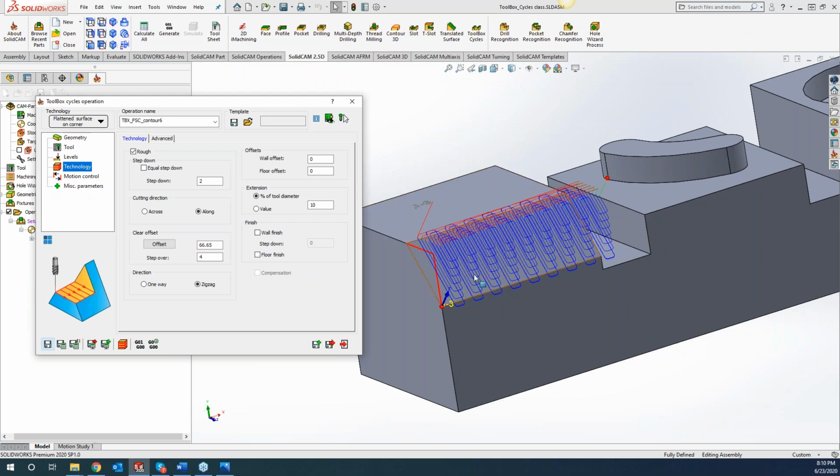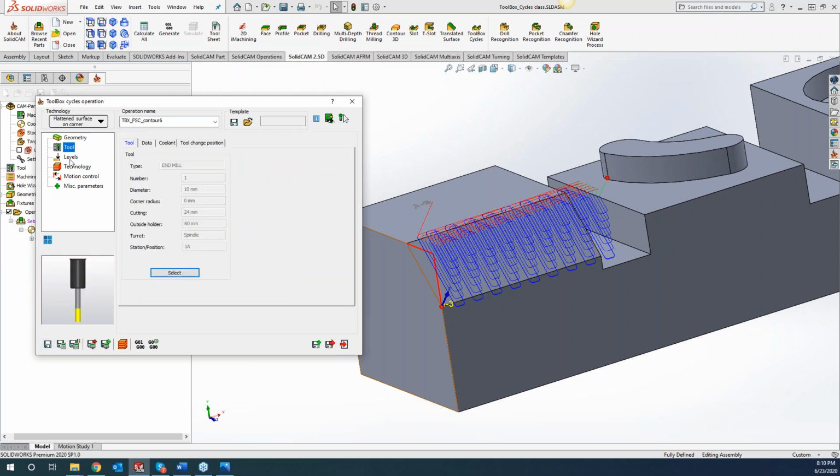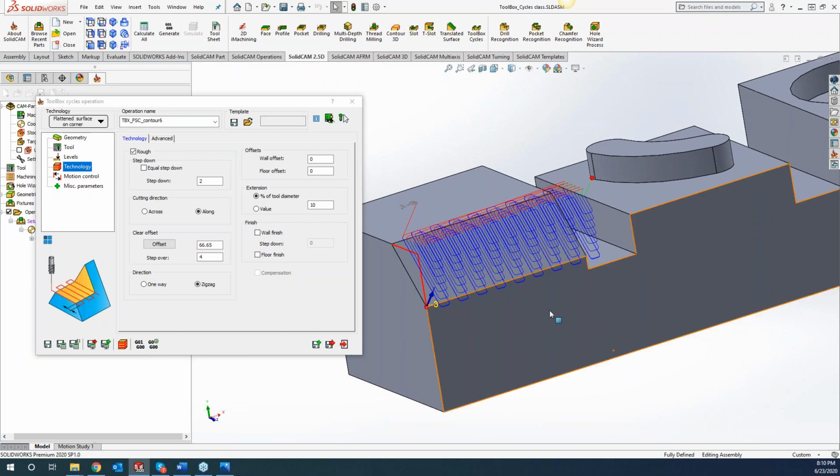So like I said, this is very simple, easy, kind of like what we've been talking about with the toolbox cycles. All we have to do is grab one geometry line, grab our tool, come to our technology, and we are done. There's no having to mess around or doing any fine-tune modifications for that. So any questions on the flattened surface on a corner?